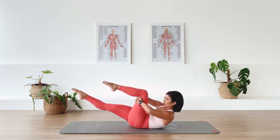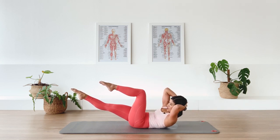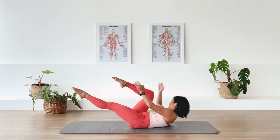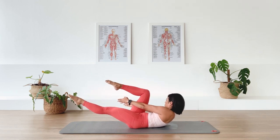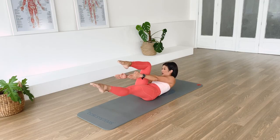Now maintain that new height. Do not drop down on me. Take your hand behind your head. Ooh, a lot of work. Switch arm. And two, three, four, five.